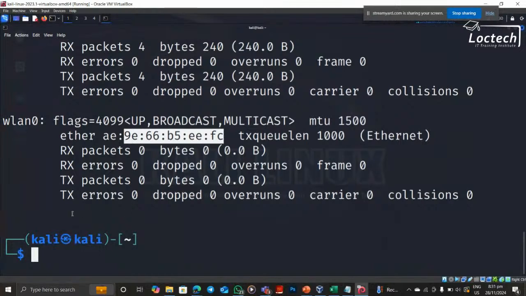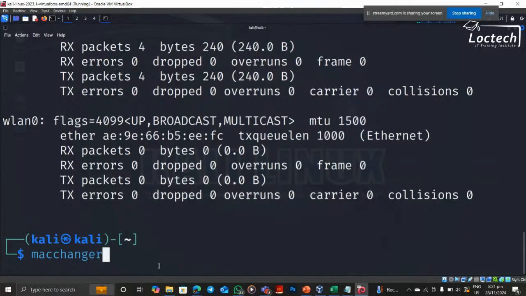But first of all, there's a command I want to introduce you to, and that command is called macchanger. Macchanger is a wonderful tool that is used to manipulate the MAC address of your machine.